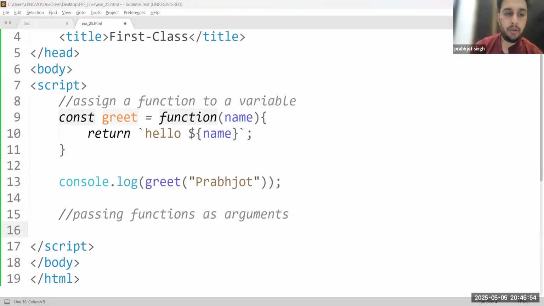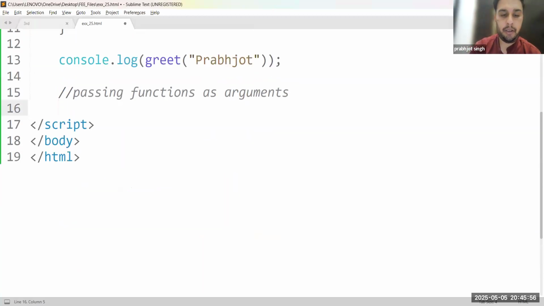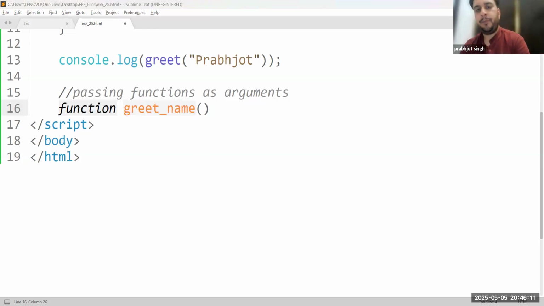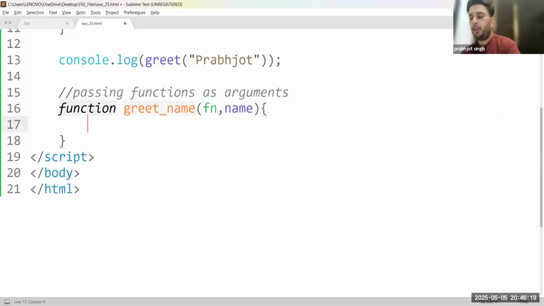So let me write a function here, and we have to write the name of the function also. Let me say this is greet underscore name. Just giving the name, nothing else. And here I'm going to pass two arguments: one I'm putting as fn and one I'm going to put as name.